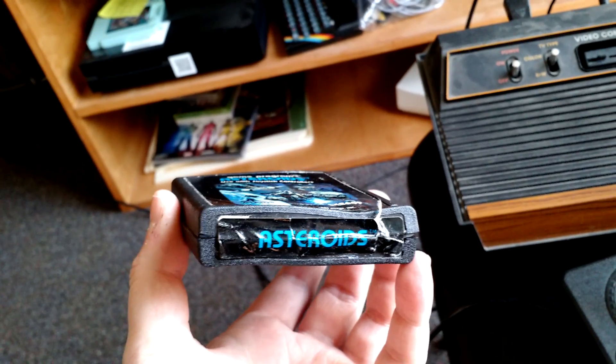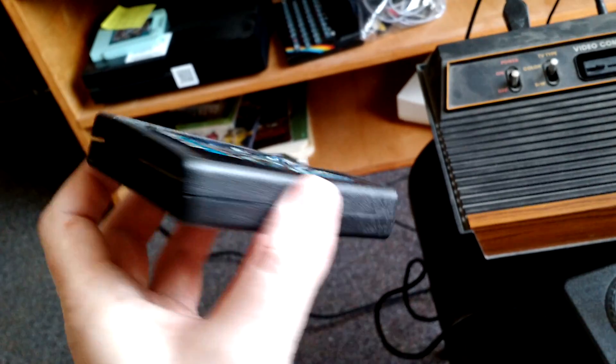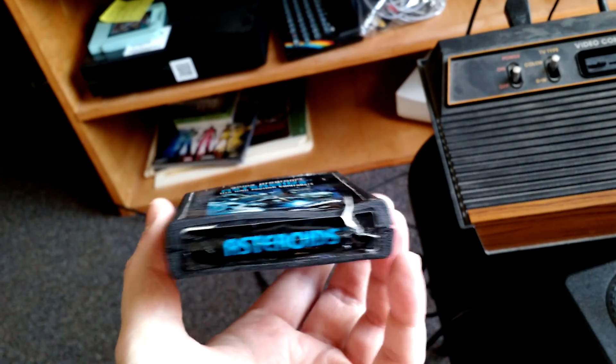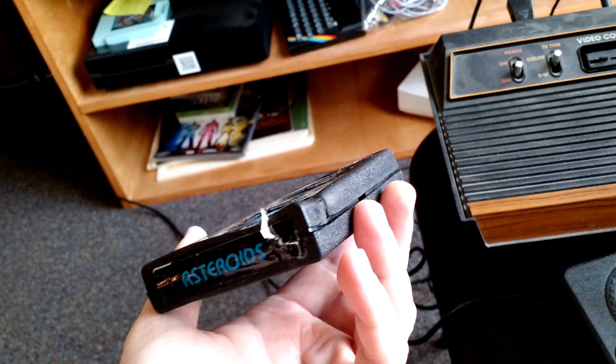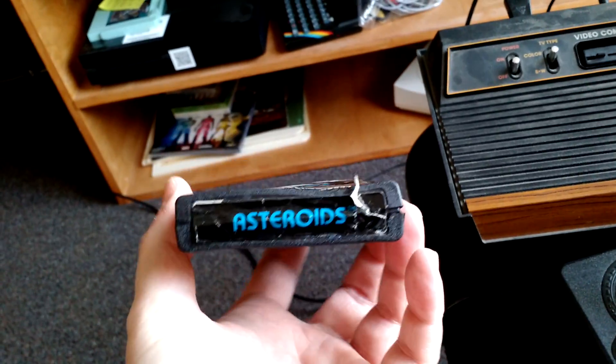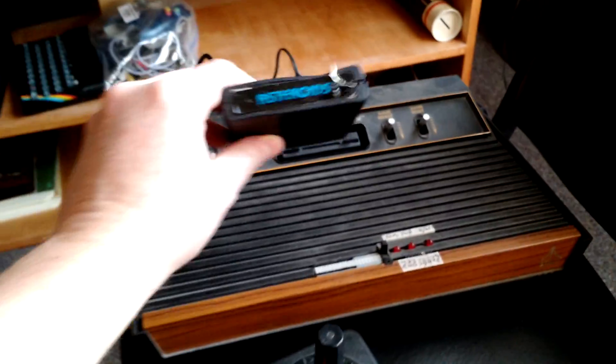Remember all these cartridges were steamrolled. So I bent it into shape a little bit. I used a blowtorch to bend it a little bit. I still want it to look like it's been smashed, which it's going to no matter what. But I also wanted it to be able to fit inside of a game system.